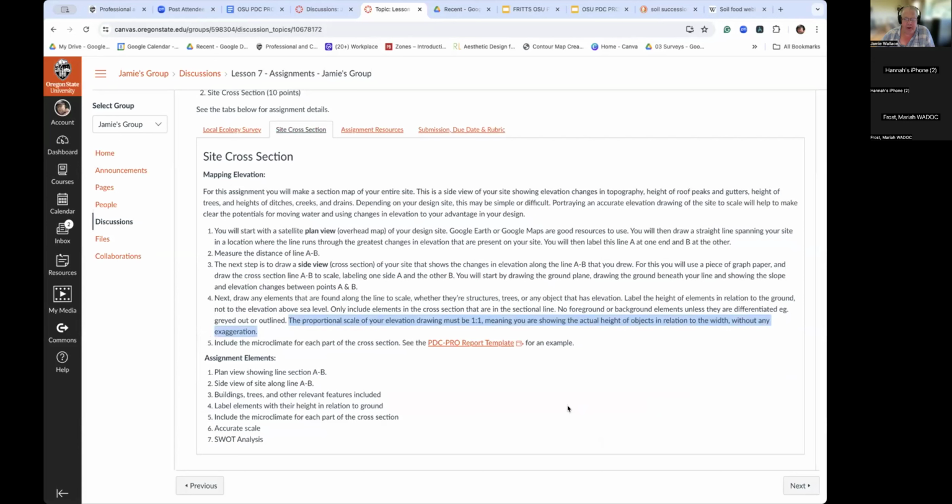If you're on a very large site and you want to do a section drawing of a big area, say a couple thousand feet, what'll end up happening is the grade of your landscape will look proper, but then all of your landscape elements will look very, very small. So it would be hard to articulate graphically. So I would not do a huge swath. I would try and keep it under a couple hundred feet if you can, if you're on larger property. Yeah, so that's an important one, is keeping that scale at 1-to-1.